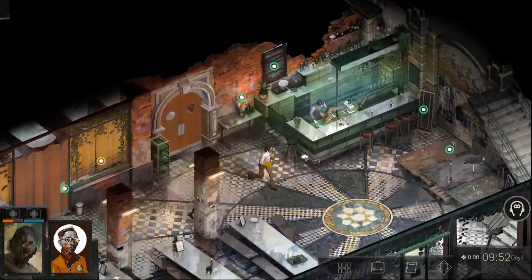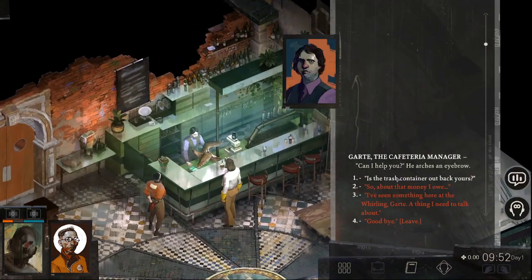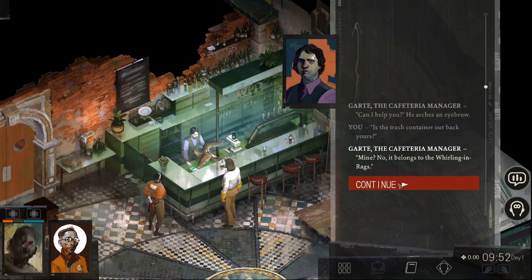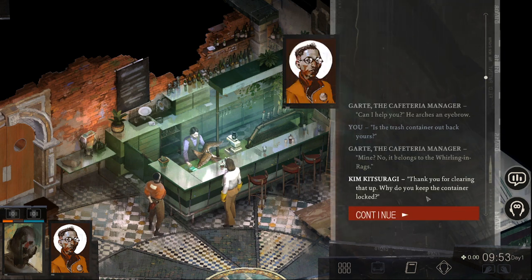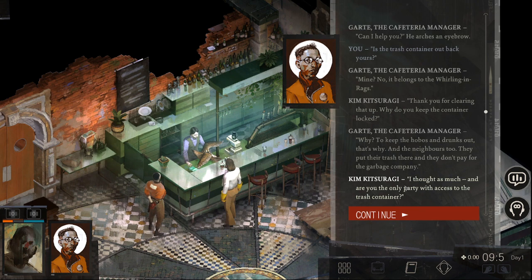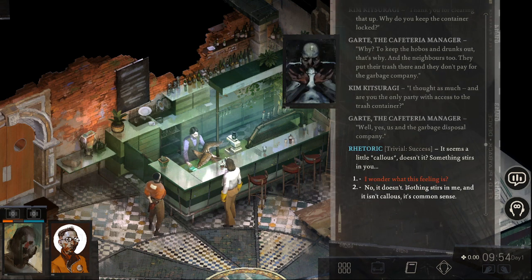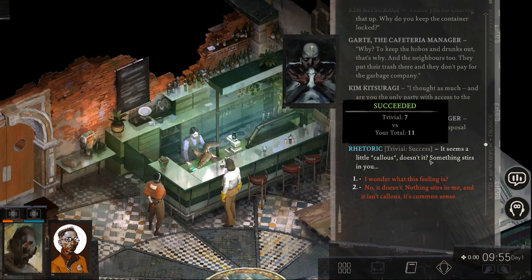Hello there, back to ruin your day some more. Can I help you? Mine? No, it belongs to the Whirling in Rags. Thank you for clearing that up. Why do you keep the container locked? Why? To keep the hobos and drunks out. That's why. And the neighbors too. They put their trash there and they don't pay for the garbage company. I thought as much. And are you the only party with access to the trash container? Well, yes. Us and the garbage disposal company. It seems a little callous, doesn't it?